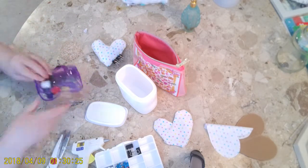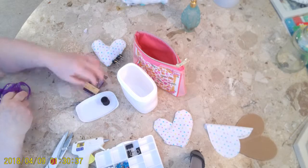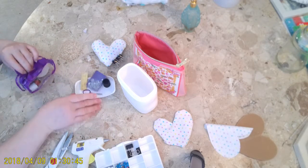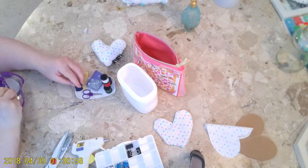But I found this cute little sewing kit at the Dollar Tree for $1. It has pins and a little, let's see, it's got 5 spools of thread, scissors, a thimble, a threader, sewing needles, and then a tape measure.